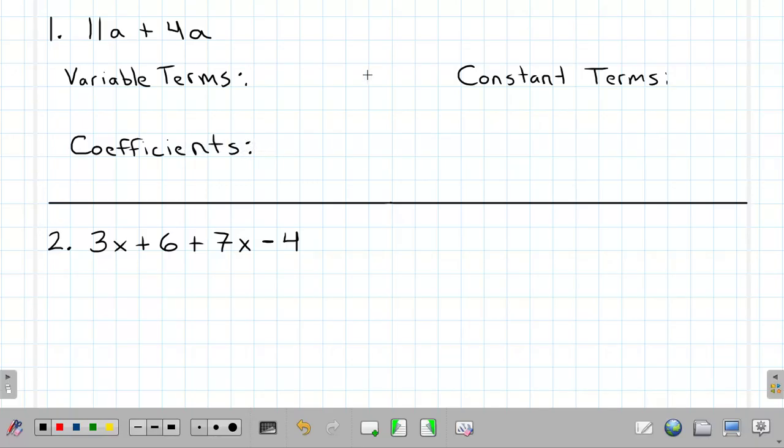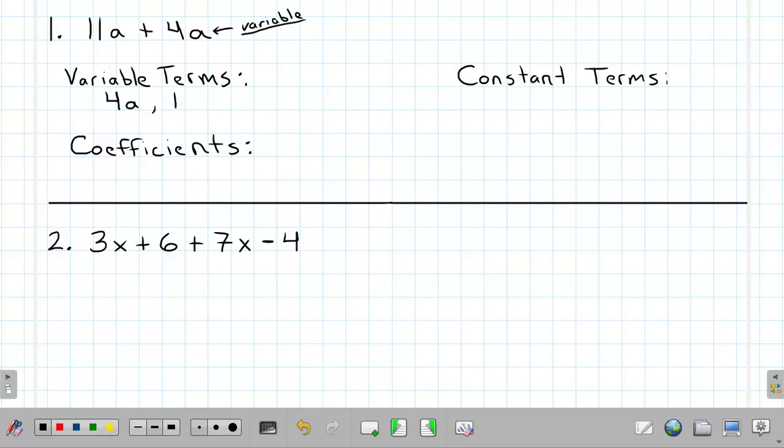Okay. So in this case, the variable terms, well, first off, we see that the variable is a. Okay, so the variable is a. So how many terms do we have with the letter a? Well, we have 11a and 4a. So those are actually the variable terms.